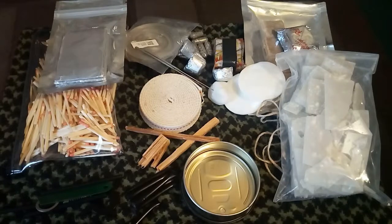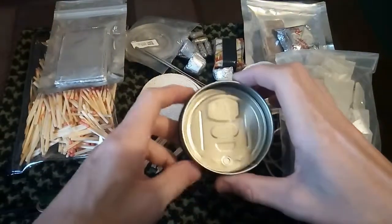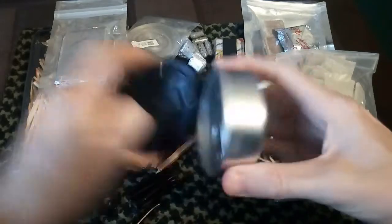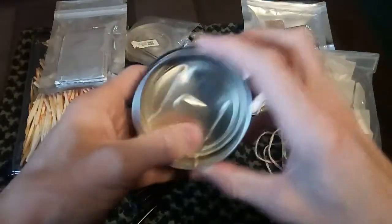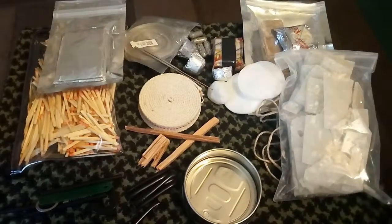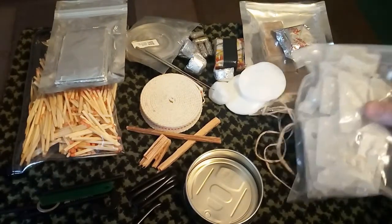Hi folks, Plump Friends here. I know you can't see me, but this is a video you don't need to see my face. I mentioned these tins a few weeks ago — these small tuna-can-sized tins where you just have a wing pole, push it, and you see them shut. A few people mentioned putting a fire kit together, so that's my plan for today. I'm going to put a little fire kit together.